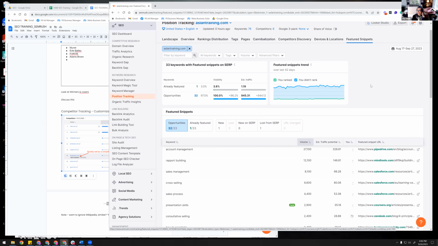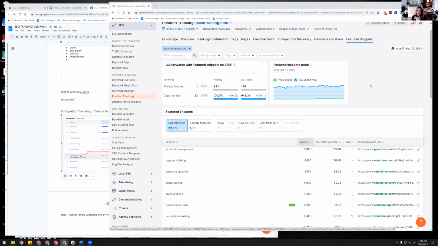So point being, we used to have this set of ranking ability, right? Including FAQs, including rich results. It seems to be narrowing down, and it seems to be very, very text-based content driven, which makes sense because Bard is a language model, right? Makes sense that text is going to win because that's what Bard is reading and delivering to the user. Point being, featured snippets and your ability to get them in SERP is becoming increasingly important.